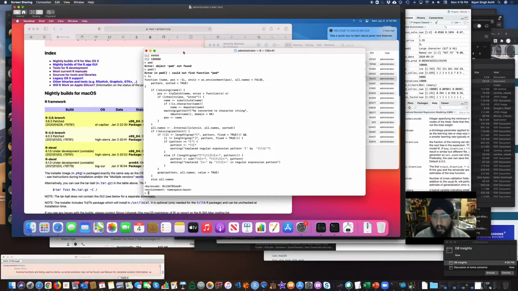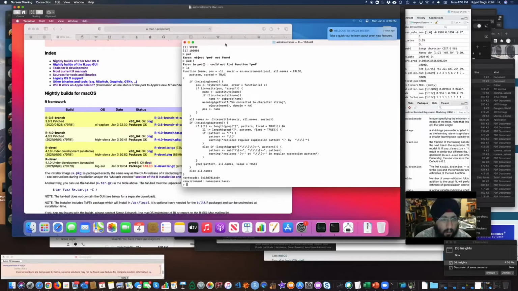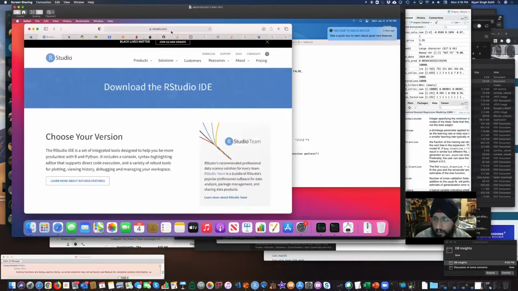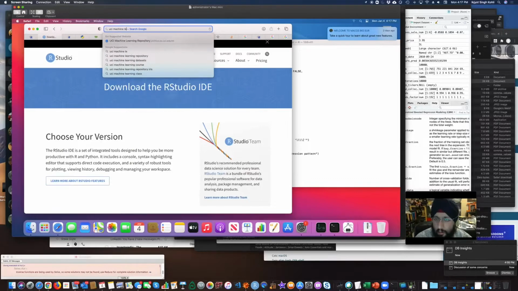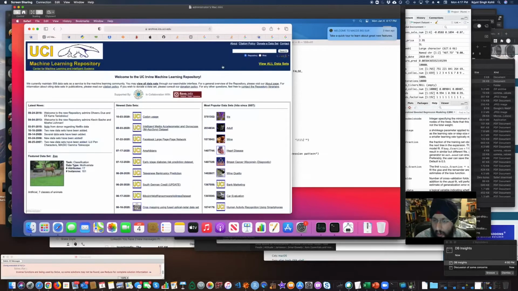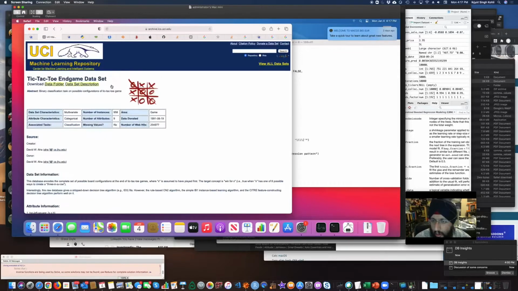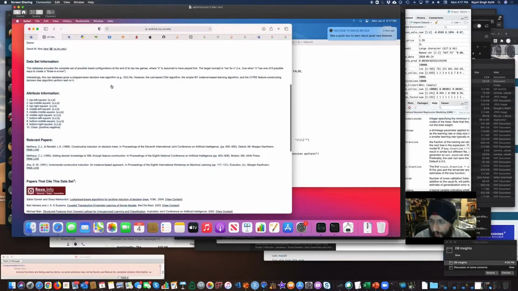the Apple architecture. So now let's do some kind of data science methodology. There's an interesting problem that relates to Tic-Tac-Toe. If you go inside the UCI Machine Learning Repository, they have a Tic-Tac-Toe data set. And so I'll see if I can find it. I think it's this one. Yep, it's this one.